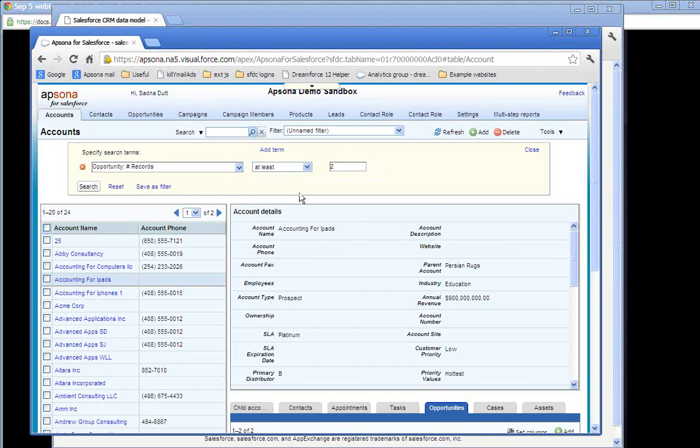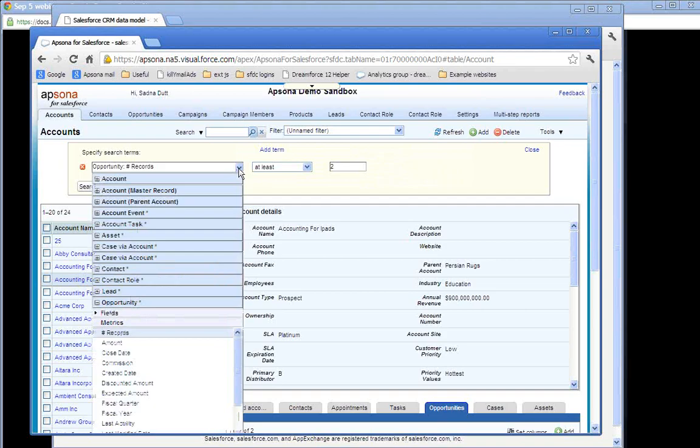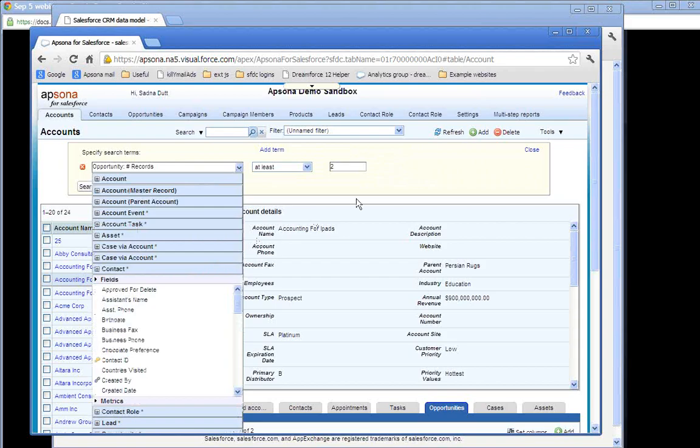People often ask this question: get me those accounts that have no related opportunities or that have no related contacts. So that you can do in a fairly direct way here. If you go into, for example, contacts, open up the contact panel, right? And let's say we want accounts that have no related contacts. How do we assert that in Apsona? What we do is we open up the contact panel and ask about the contact ID, which is the record ID associated with the contact.